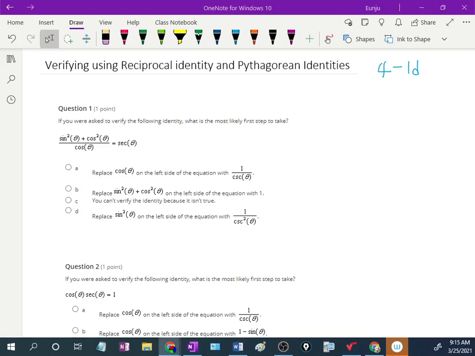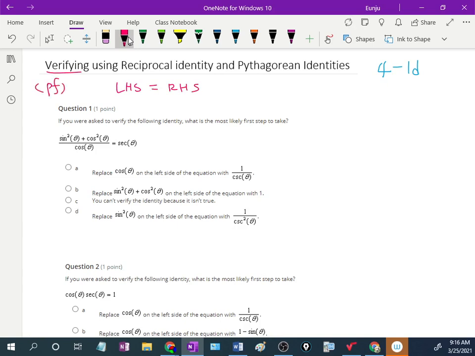In this video, we will do 6 questions about verifying. Okay, how do we verify identities? That means from left-hand side to the right-hand side, we need to show logical flow so we can provide the left-hand side is equal to right-hand side. That is verifying or proof, okay?